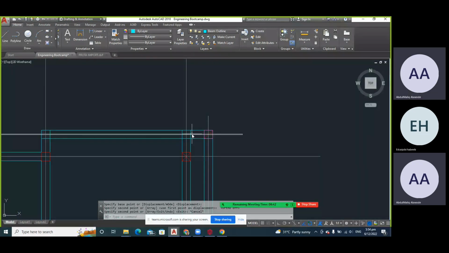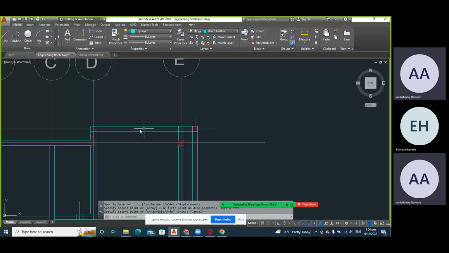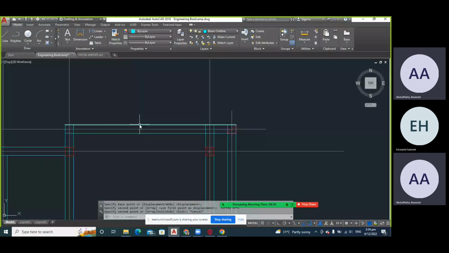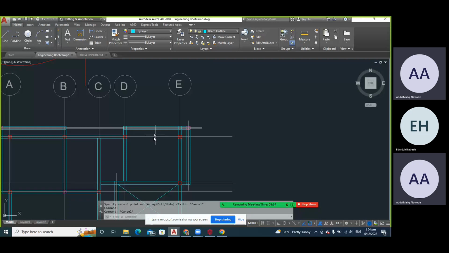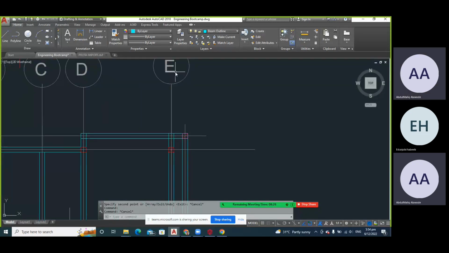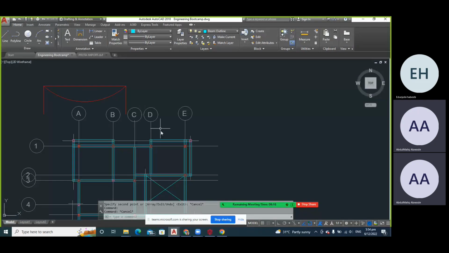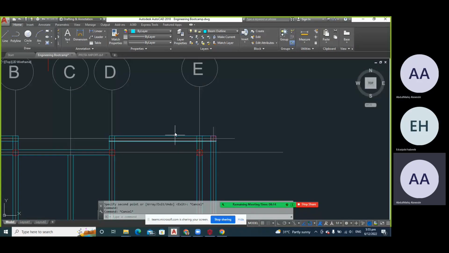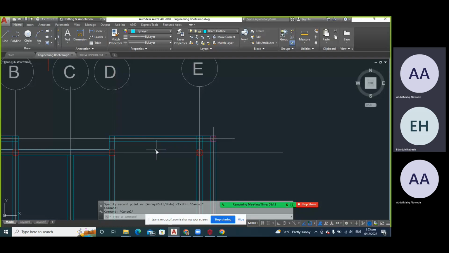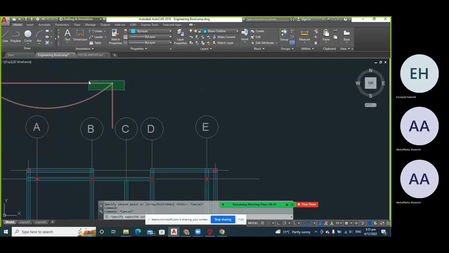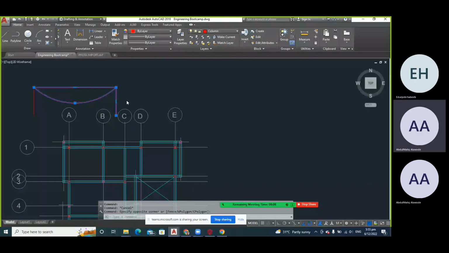So you are telling the software to analyze this beam at span DE separately, and then analyze the cantilever beam also separately. So it's not going to take this beam as a continuous beam. That's just the implication, and you might have more reinforcement for this beam than expected for the cantilever.